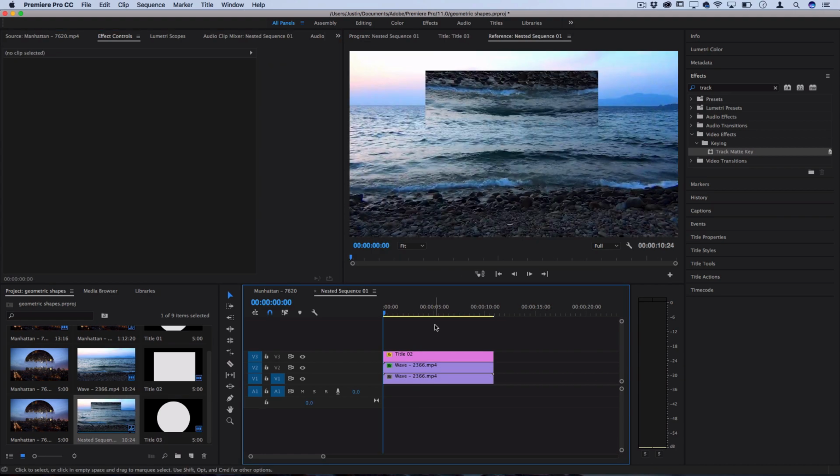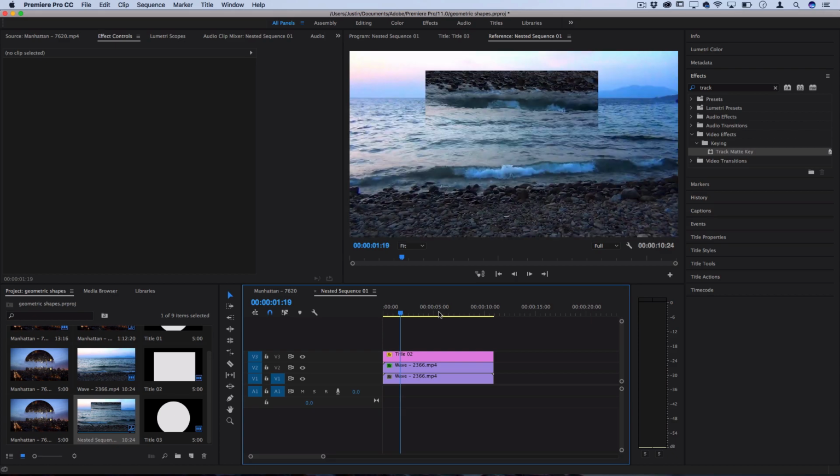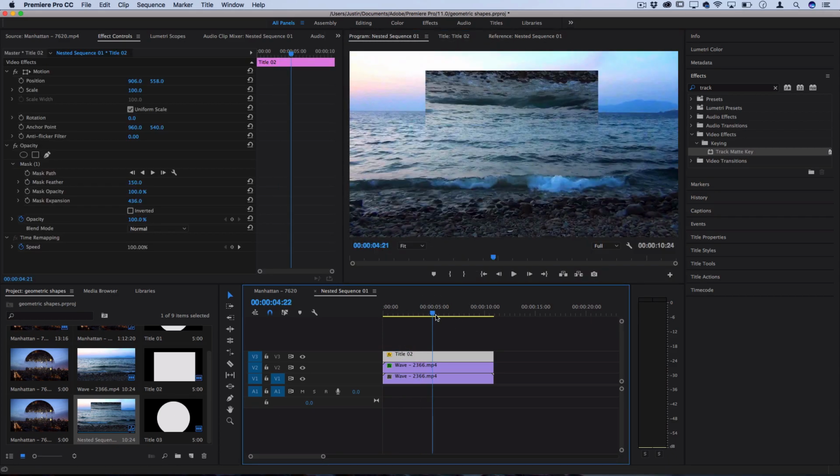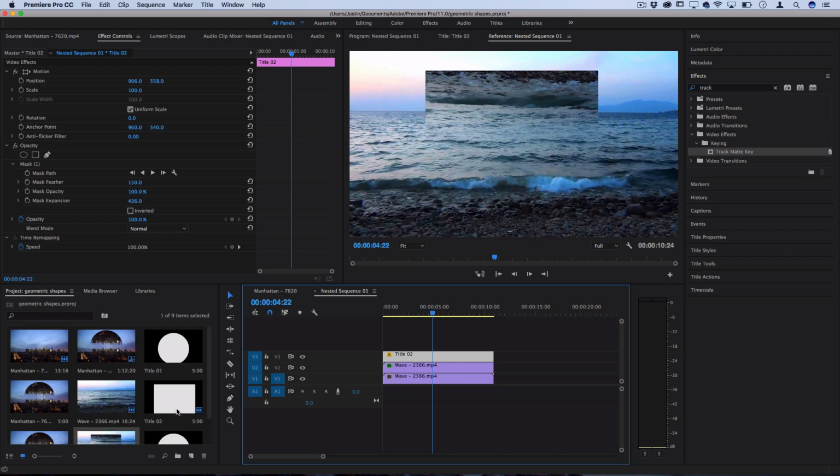That was just an example of a circle. You see that I also made one here with a square, same exact thing. The title was just a big rectangle and I did the same exact process, found an interesting placement. You can see there's a whole bunch of different ways you can do this. So that's a square and a circle, very basic, but experiment with it more. You could do this with text. You can do this with different fonts. You can even open up Photoshop and create your custom shapes.